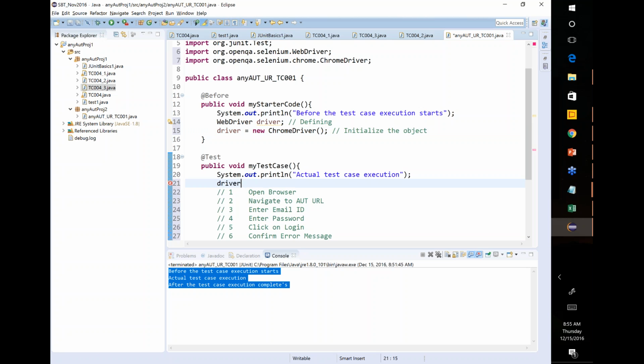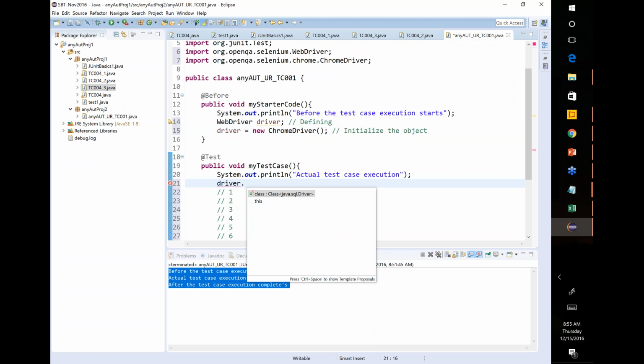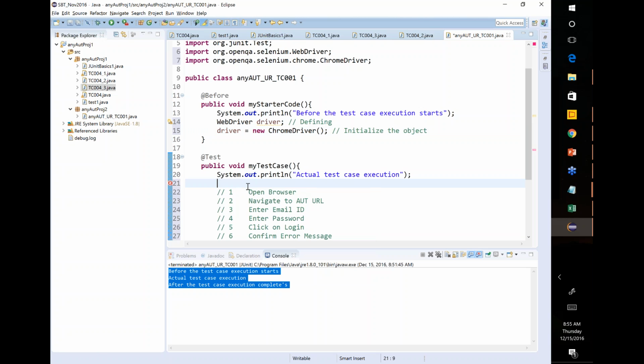Driver dot. Why do I still have an issue? Right? Frustrating. Very frustrating. And this is the best time to give up. Best time, team. Forget it. I hate Selenium. I hate WebDriver. I hate Java. I hate JUnit. Just give up, get disappointed, feel frustrated.